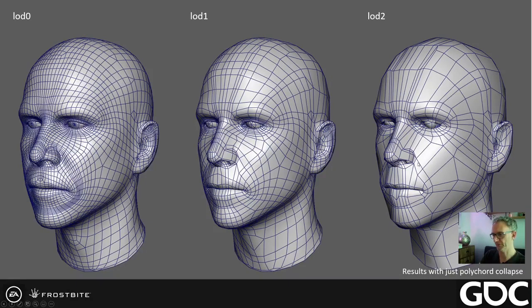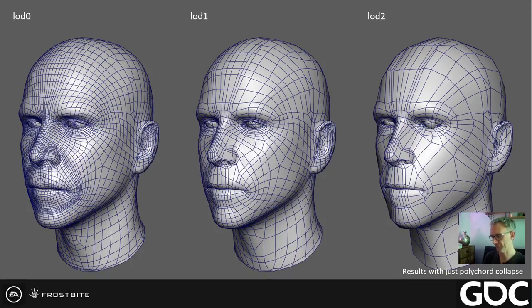But the problem with it, if you like, is that our hands are tied at this point, because at this point we were only collapsing entire polychords, or nothing, like Daniels et al. And that limits what you can do, because single polychords can go through completely different parts of the mesh, from the face to the back of the head and across to the ear. So if you want to collapse part of the back of the head, it forces you to collapse the part of the ear and the face, which you might want to retain. So your ability to locally refine the mesh, have different detail levels in different areas, is limited.